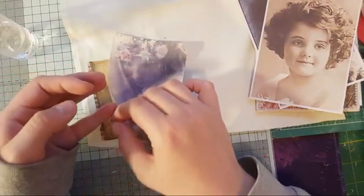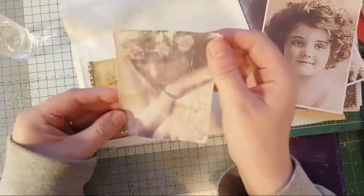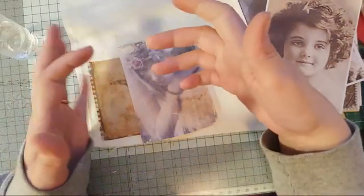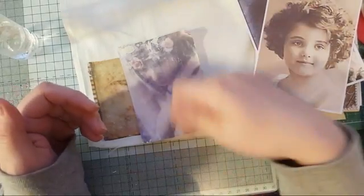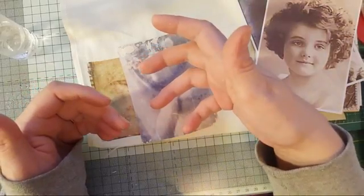Now I can't do that for whatever reason. It will not work when I peel it off. I don't know what it is. I don't know whether it's because I'm using a different glue. I'm not using a roller, so that might have an effect on it. But whatever the idea behind it is, I can't peel it off. So I grabbed Mod Podge, which was my glue. I looked around my craft room and thought, well, what matte glue have I got? And Mod Podge was one of the matte glues that I had to begin with. So yeah, coat your image in matte if you want to use this technique. Coat it in Mod Podge in matte. Any type of glue will do.